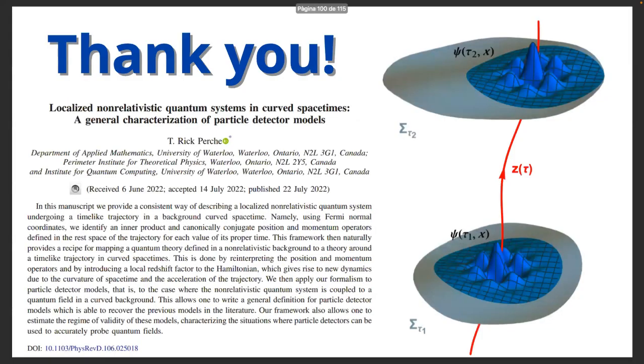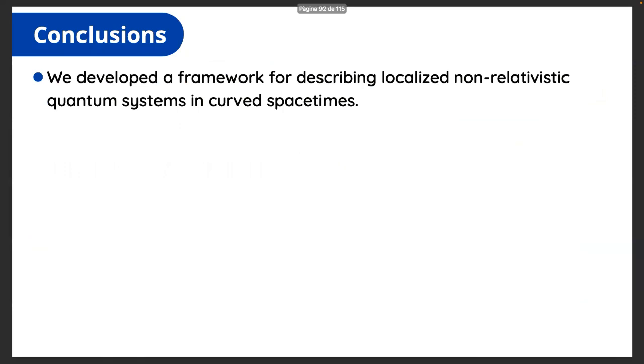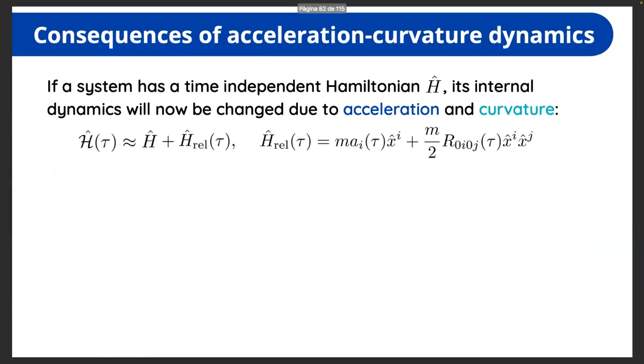Okay, I've got two quick questions, but I'm going to ask just one. Which is the inner product that you defined. Is it independent of tau? It depends on the trajectory. Then you are creating probability. No, it depends. The underlying assumption here is adiabaticity, which is basically that curvature and acceleration don't vary too much along the trajectory.